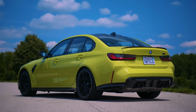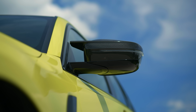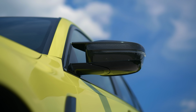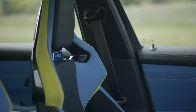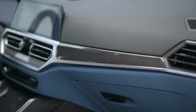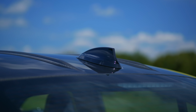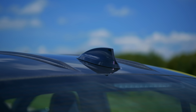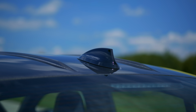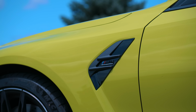So what about the car itself? Well, I'm going to say this. It is every bit as fast as a supercar from a couple years ago, and on top of that, it's still a 3 Series, which means it's very comfortable, very practical. You have a lot of glass, there's a lot of storage, and you can use this car day in and day out. And with the xDrive, the all-wheel drive, you could probably use this in some pretty gnarly Midwestern winter weather. With snow tires, I'm sure this car will absolutely tear it up.